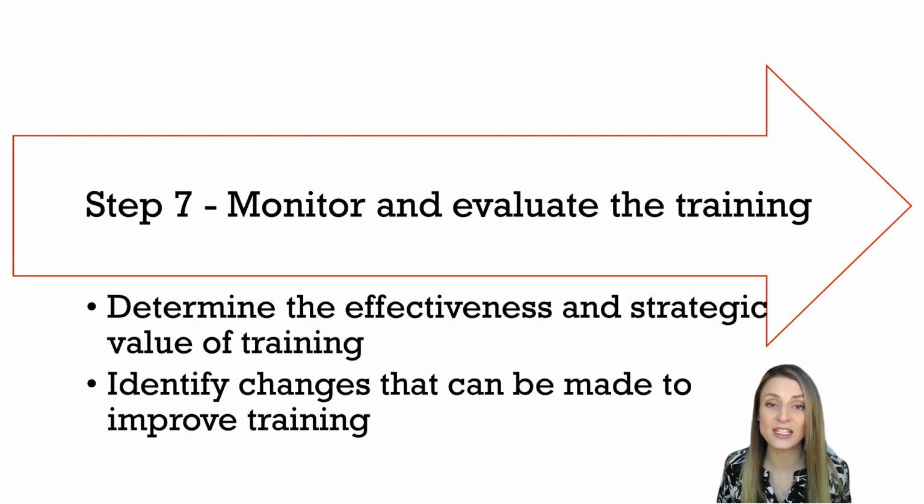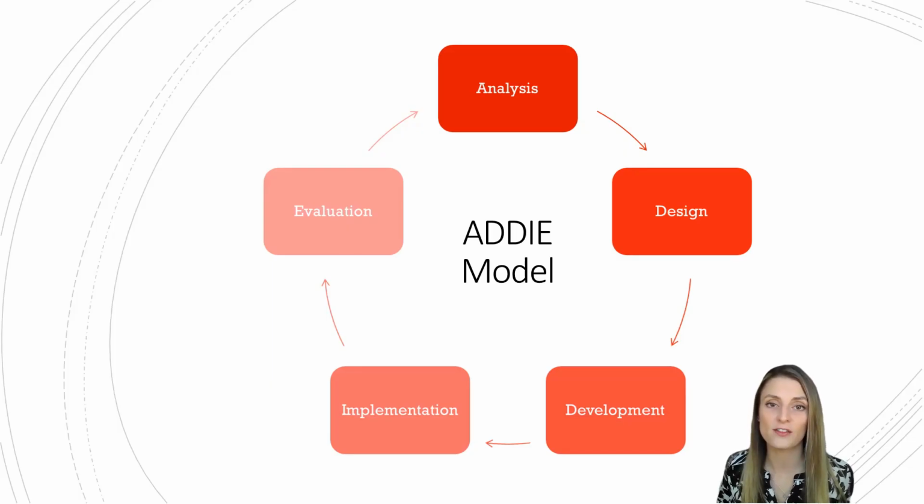Now that we've reached the end of step 7, one might think we are finished designing the training program, but that's not necessarily true. Many people take issue with the linear approach to training design, suggesting that it doesn't accurately represent what we are doing in the real world. Here we have an illustration of the ISD model. It is a cyclical approach to training and design, suggesting that the beginning and the end are sometimes ambiguous.